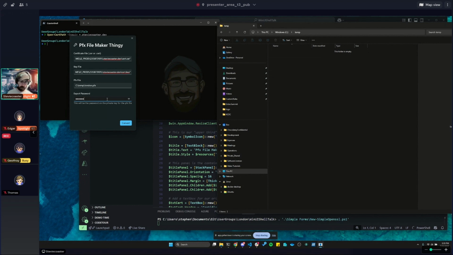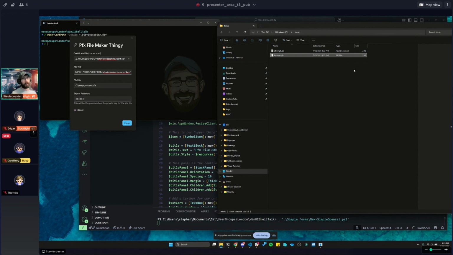It's not just masking something and storing it as plain text. So you do have to handle it appropriately if you need to work with that plain text value. But when I click convert, it says done, and I go over here and there's my PFX file. That's really, really user friendly. And the way that I did this is 100% PowerShell.